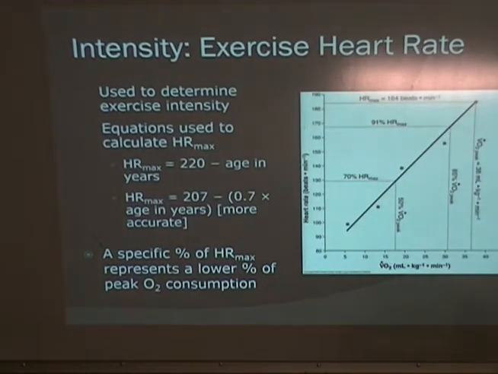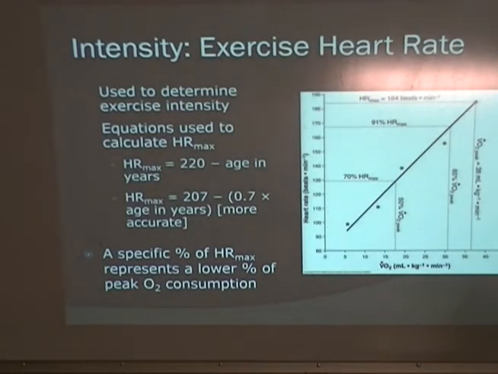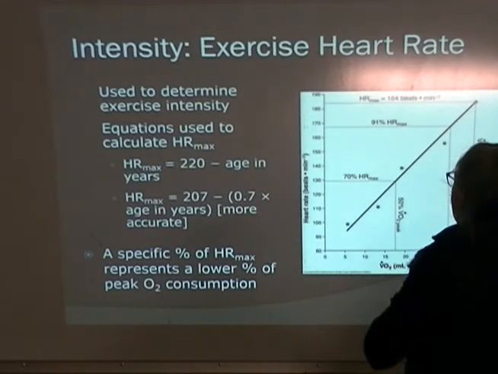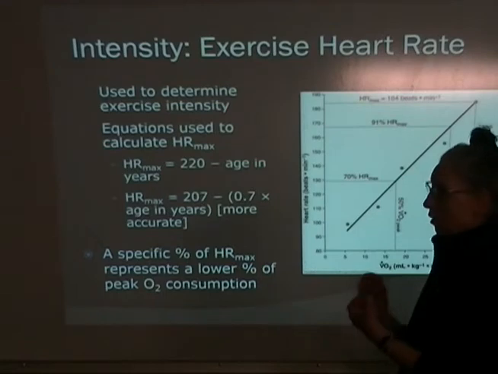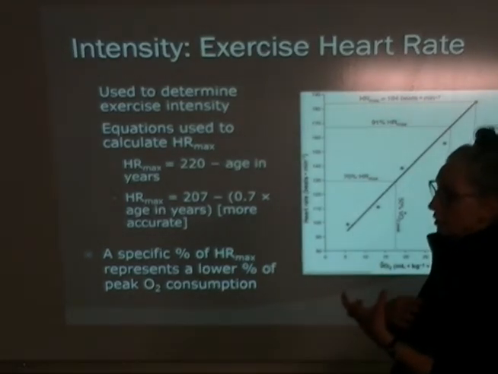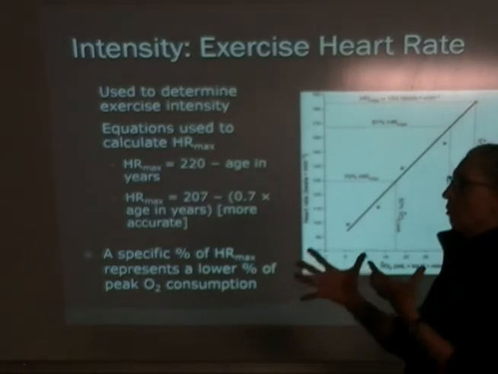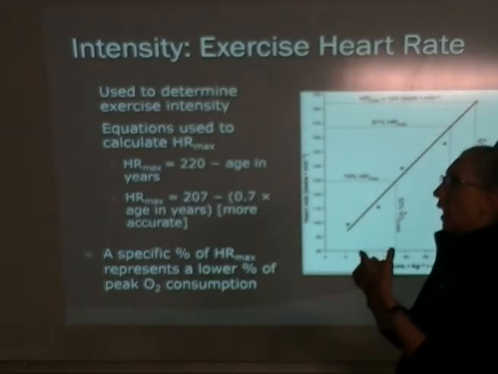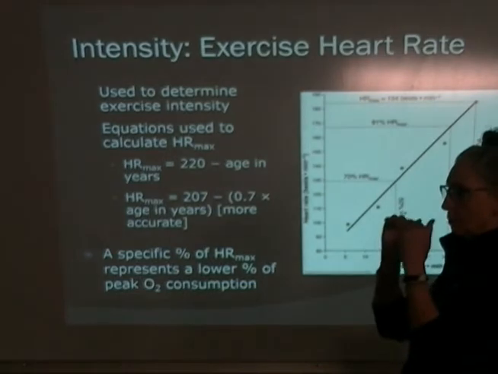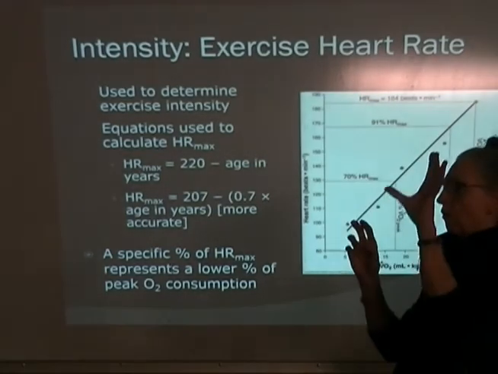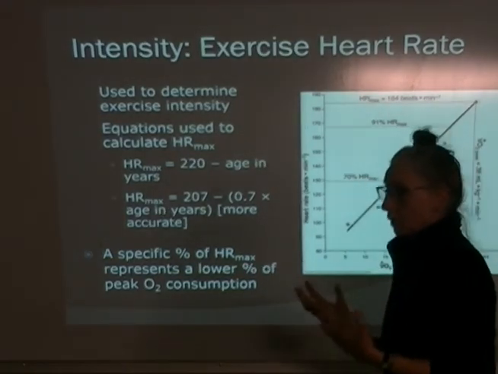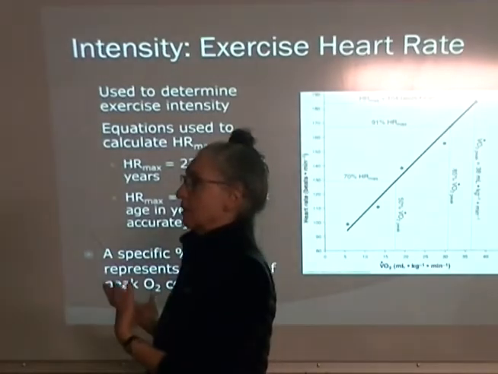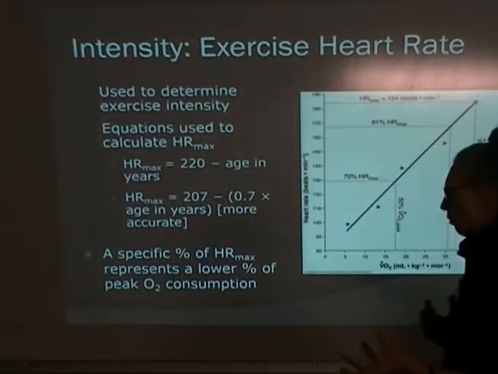And then very nicely, depending on the program that you're using or that you're working from, that program may be set in percentage of VO2 max, and VO2 is your oxygen consumption at the cellular level. So how high your ceiling for VO2 max is somewhat of a representation of your capability for doing aerobic work. So often programs are set at a percentage of VO2 max rather than a percentage of heart rate max.